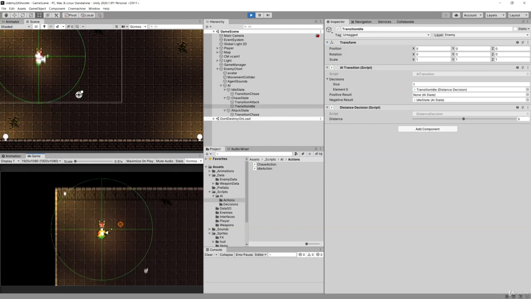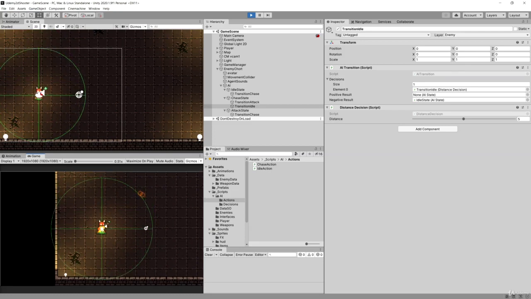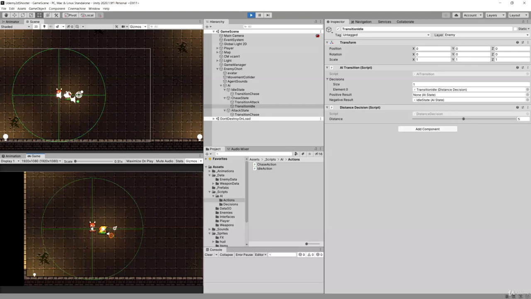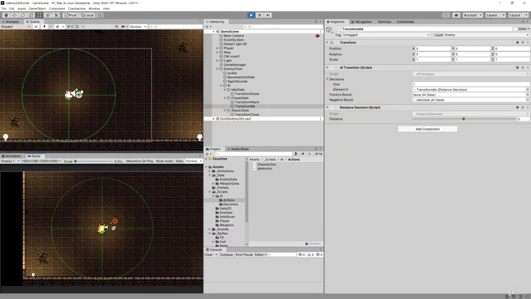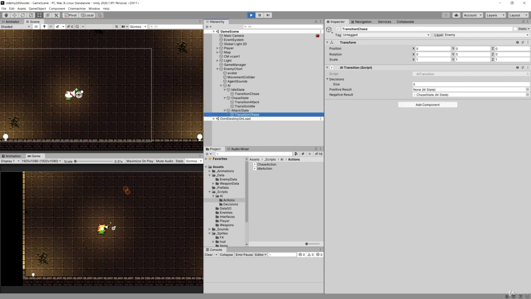And the second thing connected with the AI is that our enemy now starts running in place when it is touching our player. So this isn't perfect, and sometimes the enemy starts rotating to the left and to the right. So what we want to do is implement some actions to our attack state and chase transition to the attack state, so that our enemy will stay at some distance from the player and preferably start attacking it. So let's stop the game.